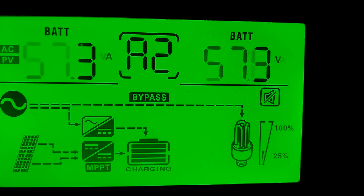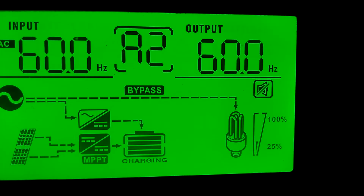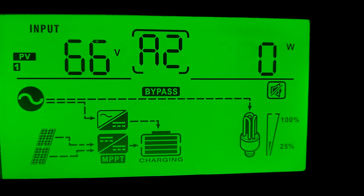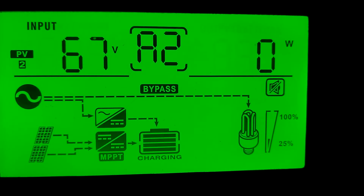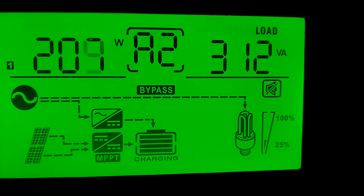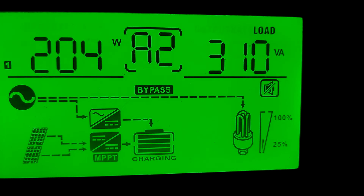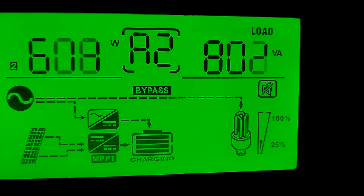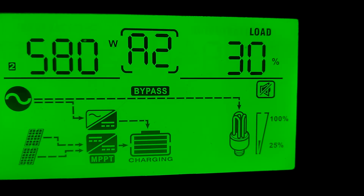Let's go through some of the settings. We've got 57 volts, zero coming out of the batteries. We've got 66 volts on PV array one and 66-67 volts on PV array two — no power is coming in because they are completely covered with ice and snow. Loads: leg one is 204 watts, leg two is 611 watts. Leg one is at 12 percent and leg two is at 30 percent.